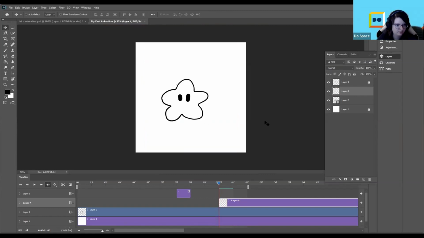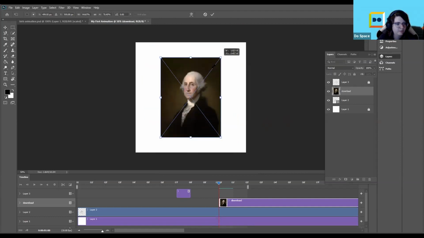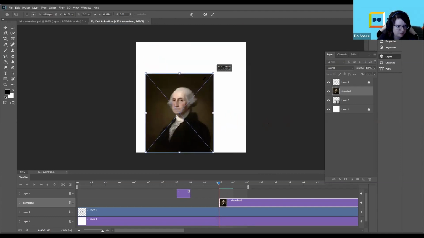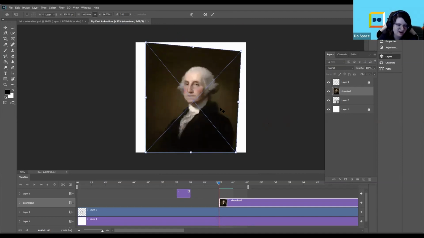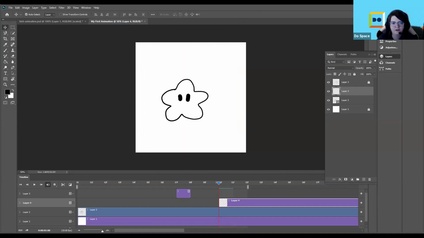And I'm actually gonna do that, bring it back in because the resolution came in weird. There we go. Oh, right. I forgot that Photoshop changed the default of the transform tool.